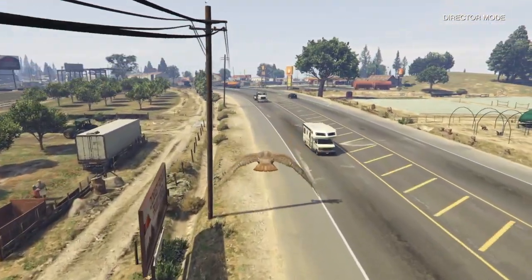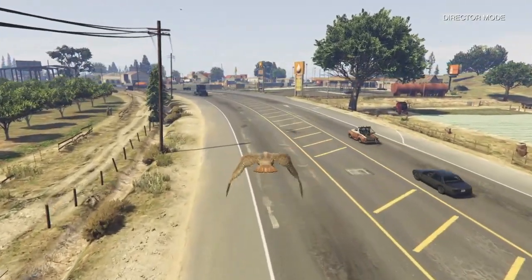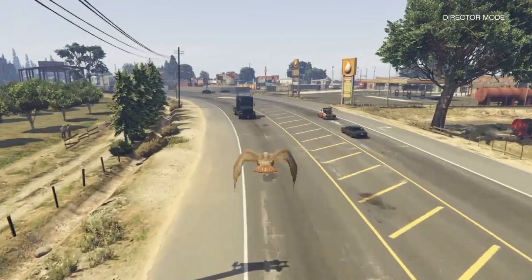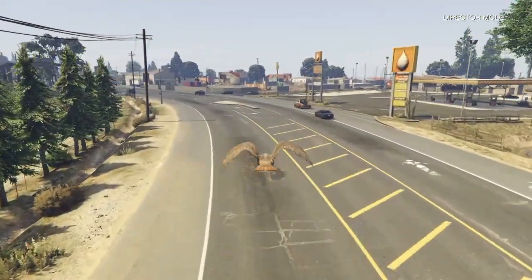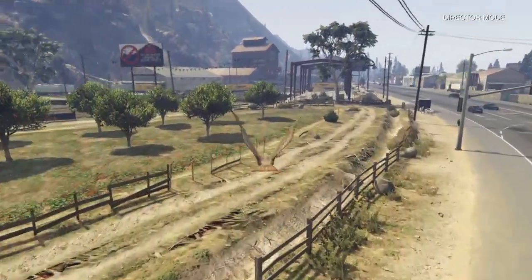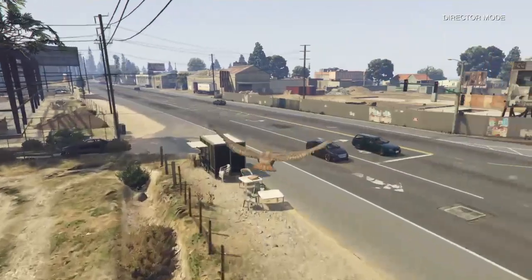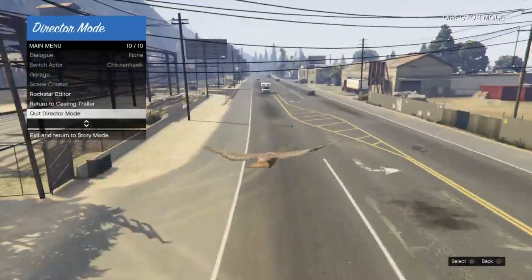Alright, once you spawn in, you simply want to locate another big truck. Try not to do the glitch when you're on the highway, because they're going a lot faster, so it's a little harder to get the timing down. So just go to the street that I was telling you guys about, and the street's perfect, okay? They're not going too fast, but they're not going too slow.